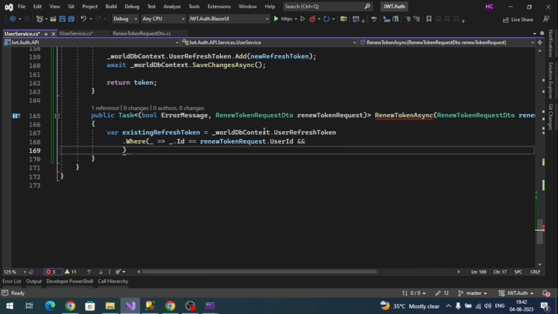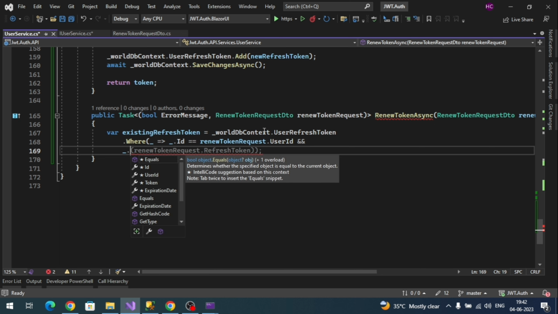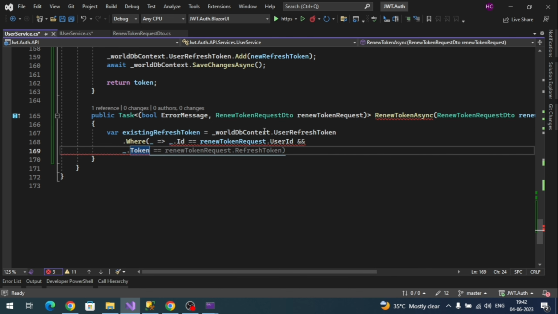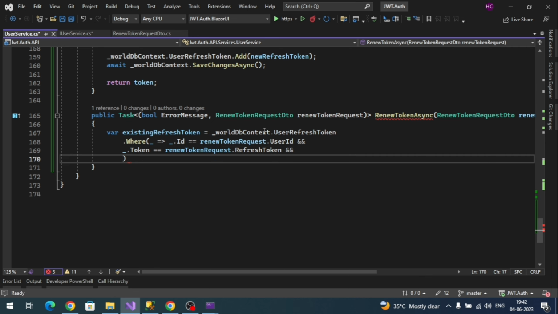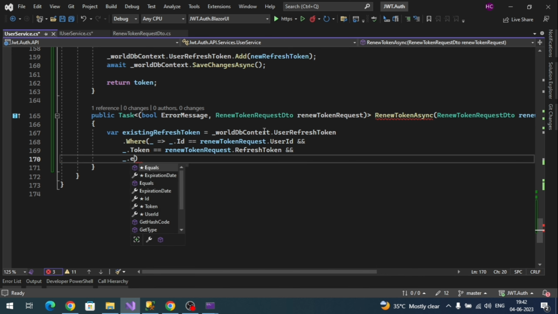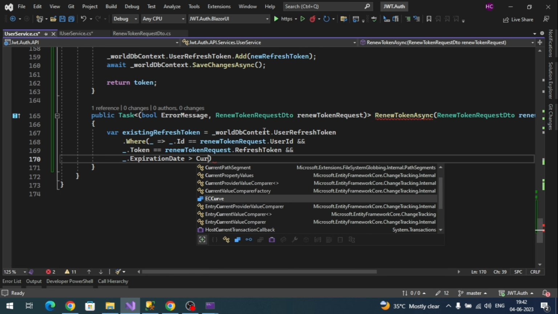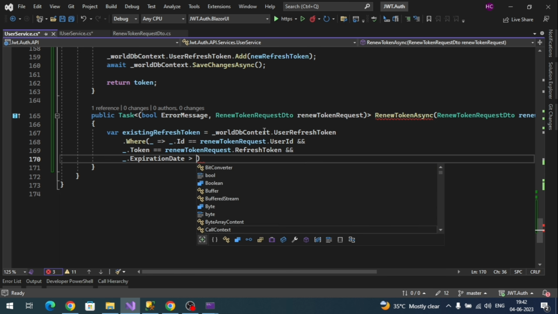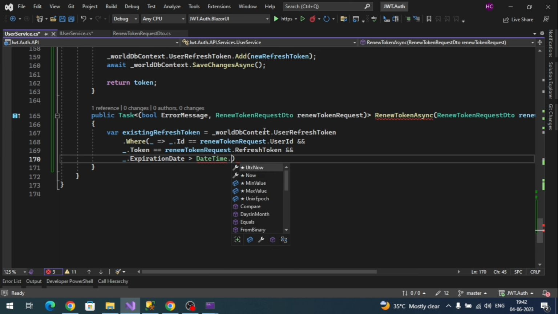and refresh dot token equal to renew refresh token, and also check the expiration. Expiration date should be greater than DateTime dot now.